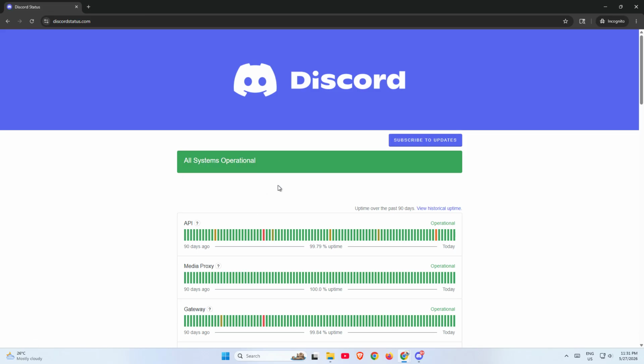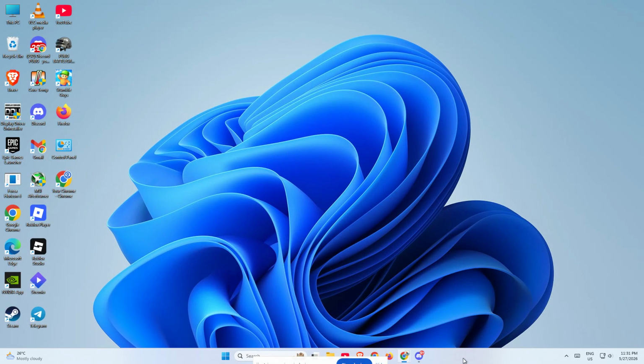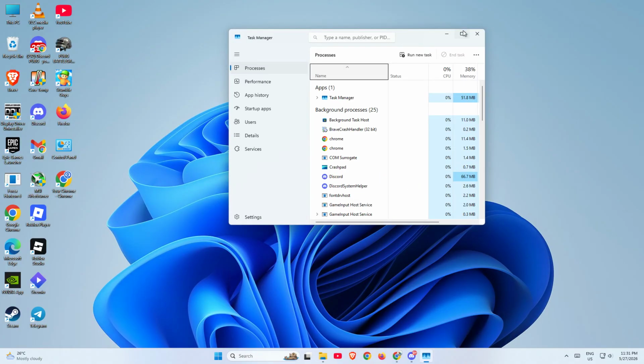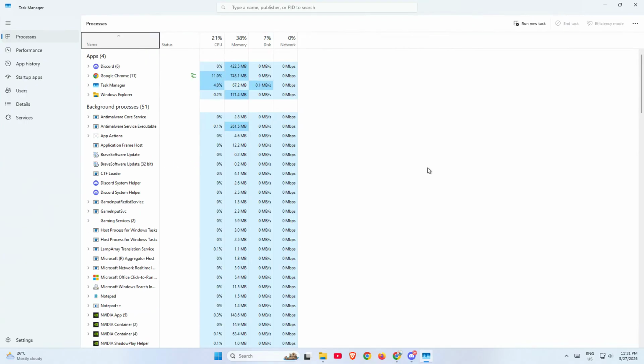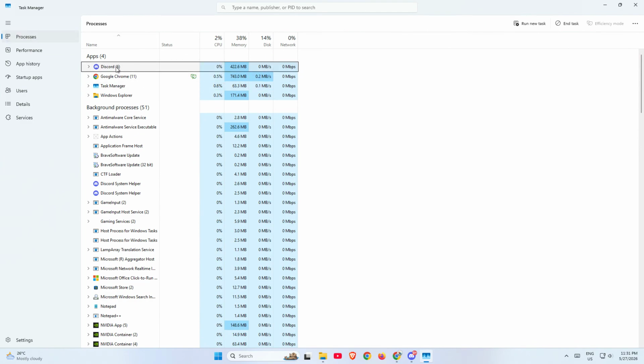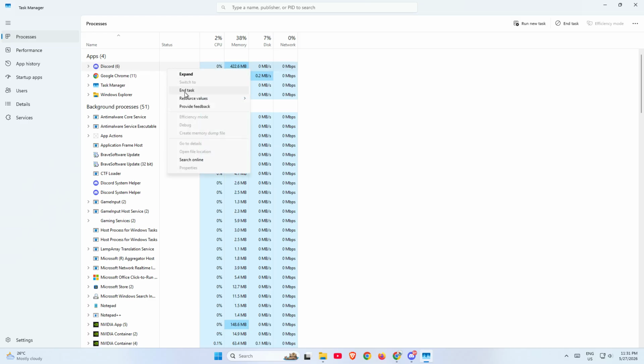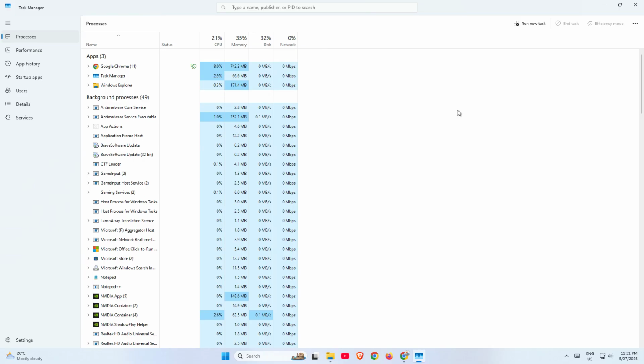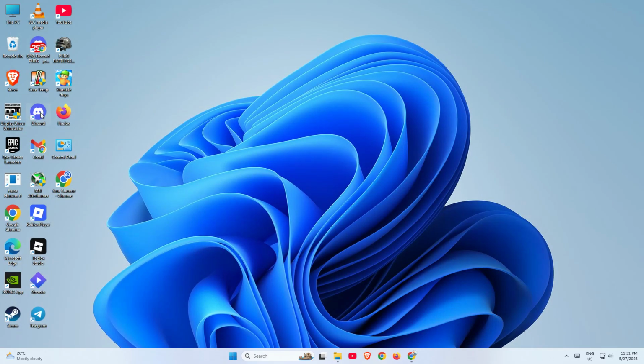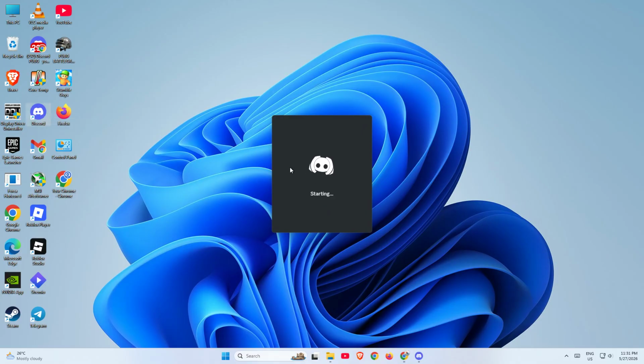Now we want to completely close Discord, because just clicking the X button does not always shut it down fully. On Windows, press Ctrl, Shift, and ESC together to open Task Manager. If Task Manager opens in the Simple view, click More Details if needed. Then look for Discord in the list of running apps or background processes. Right-click Discord and select End Task. This fully closes the program and clears out any stuck processes that may be causing the crash. After that, open Discord again and see if it still crashes. In many cases, a clean restart is enough to fix a temporary glitch.